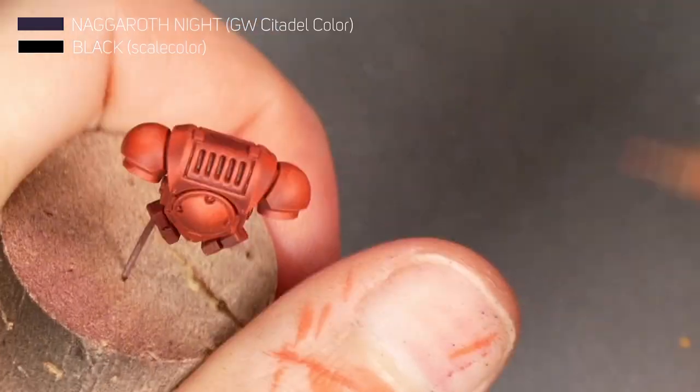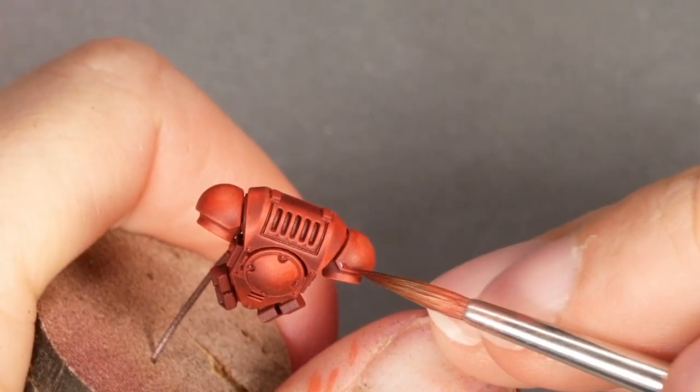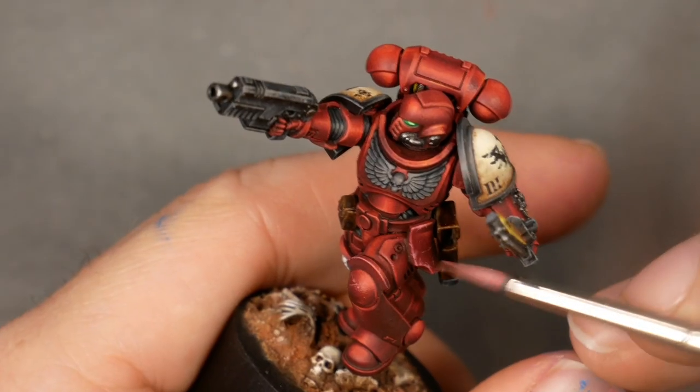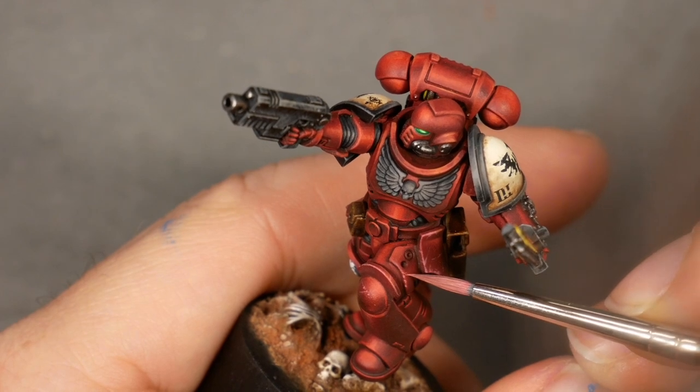A bit of a neat trick to increase contrast on your miniatures is to work with cool and warm colors in combination. Warm highlights, for example, always kind of demand cool shadow colors to create realism and credibility. We can use this type of color interaction to create interesting contrasts without chipping as well.